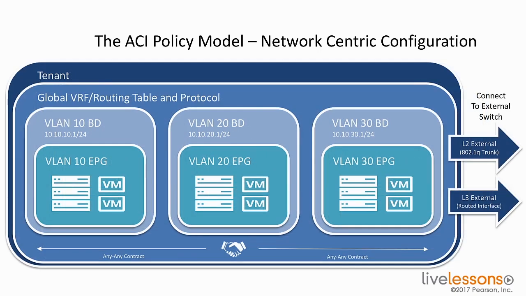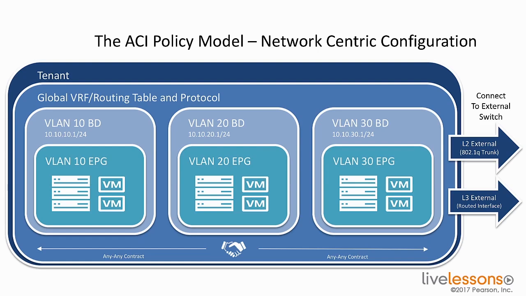At that point, I would connect ACI to my current network through a layer 3 external interface or a routed interface, or a layer 2 external interface or a trunking interface, and allow communication in and out of the fabric through the leaves. So it'd be very easy for me to connect servers to my leaves and allow them to interact with the existing network through my layer 3 external connection from the leaf to my traditional network, or a layer 2 external connection from a leaf to my existing network. So as you can see, it's very easy to start up and get going with ACI in network-centric mode and just take my existing VLANs and move them into ACI.